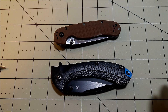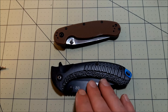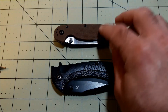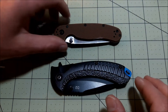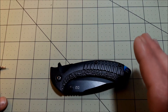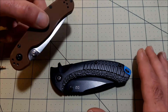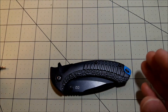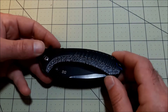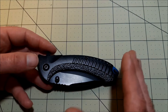If you're worried about getting D2 or suspect D2, go with a brand you can trust. This knife is a few bucks more than this one. If getting honest, verified blade steel is important to you, go with somebody you can trust — an Ontario RAT, or even the Steel Will Cutjack, the Intrigue, stuff like that. I didn't have a great experience with the Intrigue, but that was just my experience. Not every experience will be the same, just like I'm having a good experience with this knife even though there are probably some lemons out there.